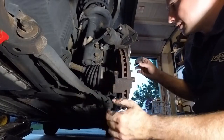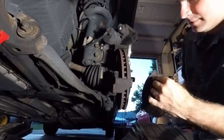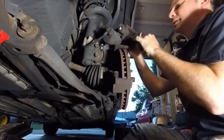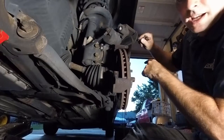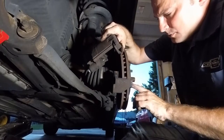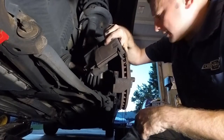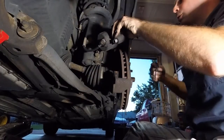So here we are. See the pads, a little worn. That happens. You've got some life left in them though, which is good. We'll make note of the wear indicator, which is this little guy right here. He squeaks against the rotor when the material on the pad gets too low, and that's an indication that it's time to change your brakes. It's also pretty important that you support the caliper.